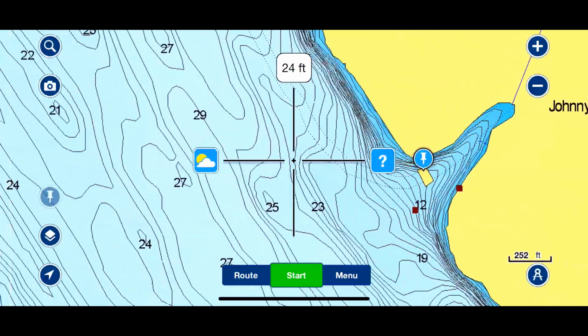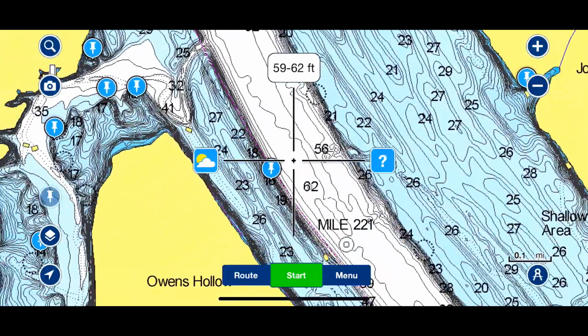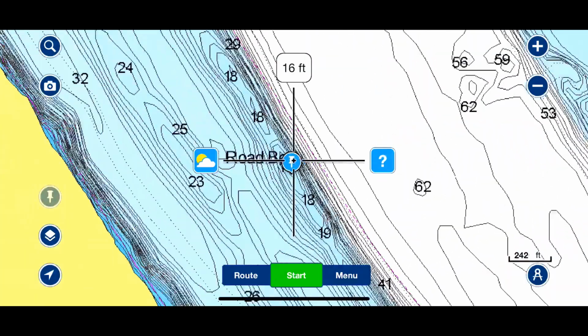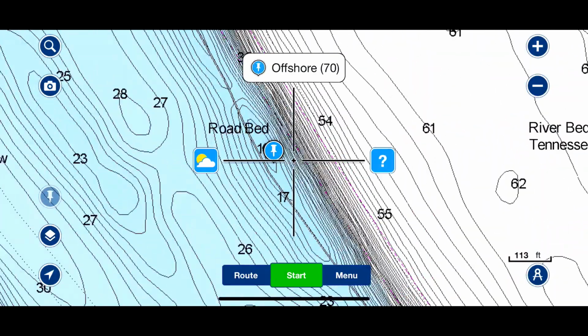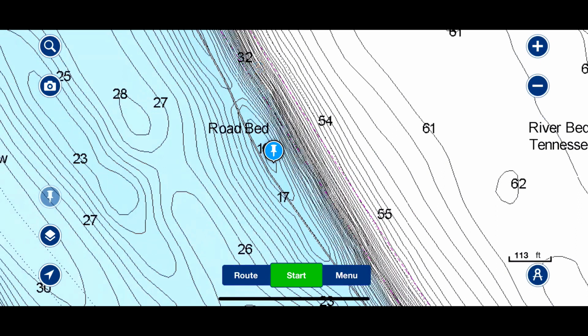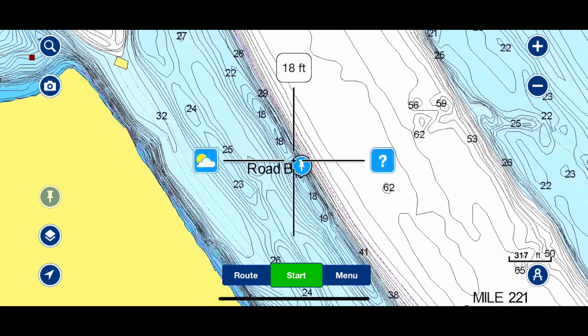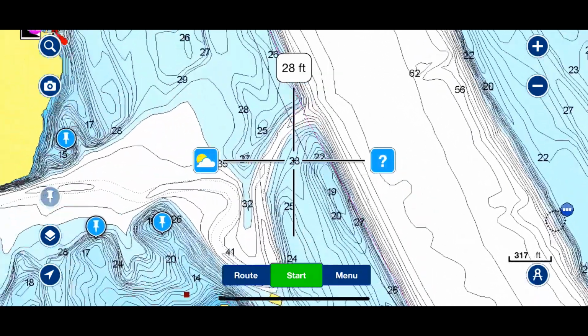Another submerged bridge that's over here as well. We've got a ledge that's over here. Definitely want to check out these ledges. The ledges look awesome. But if you can find some stuff around ledges, like this little roadbed, kind of follow the roadbed around. If you can find little humps, like you notice this is a little bit higher than everything else around it, 17 foot, so we went ahead and marked it for you. It's just something that's a little bit different than everything around it. It's a little high spot that's just right in there.